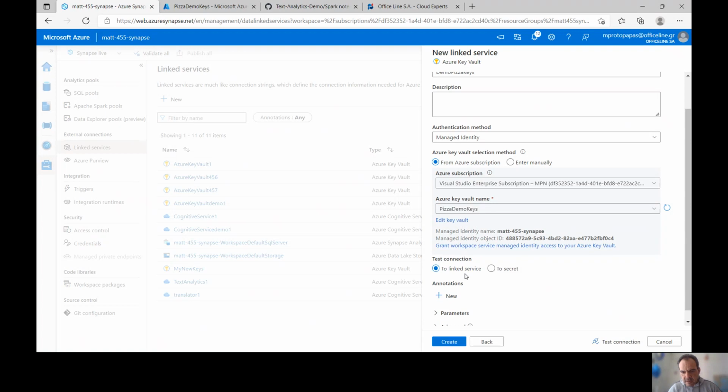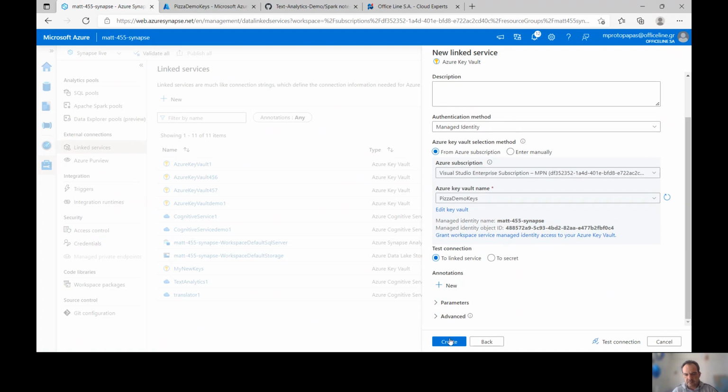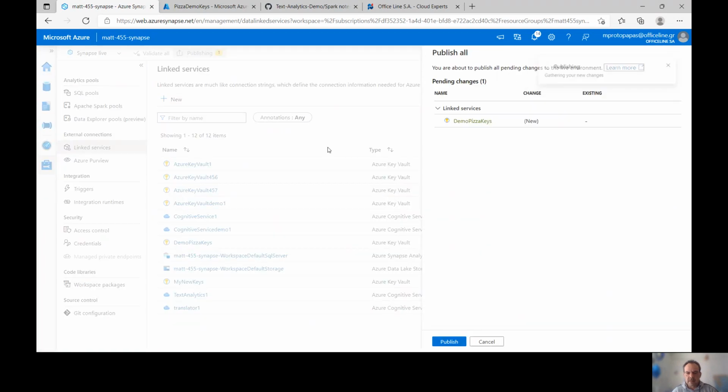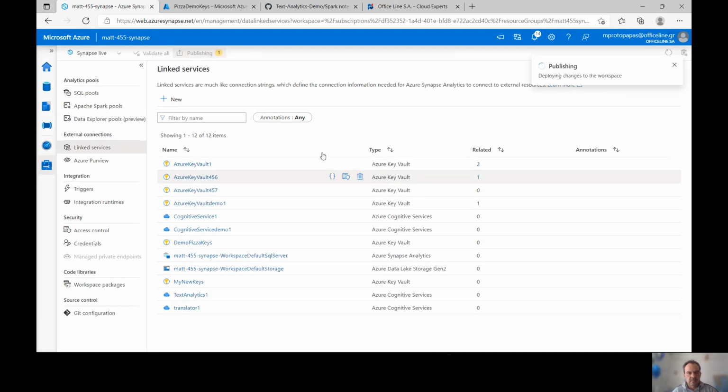Here it is, Pizza Demo Keys. As you can see here, it requires the managed identity. That's why I granted access to that managed identity earlier. And here I usually publish to ensure that I don't get any strange error messages.